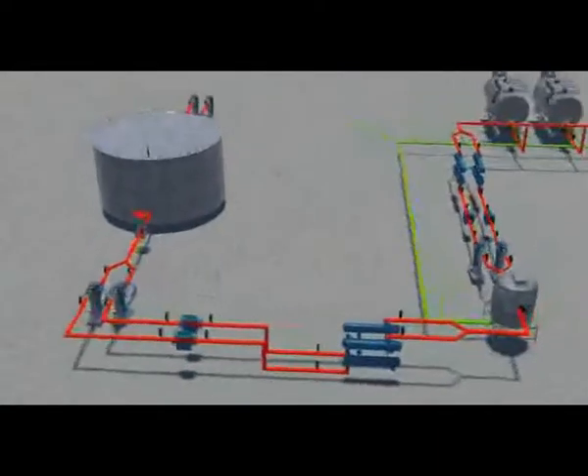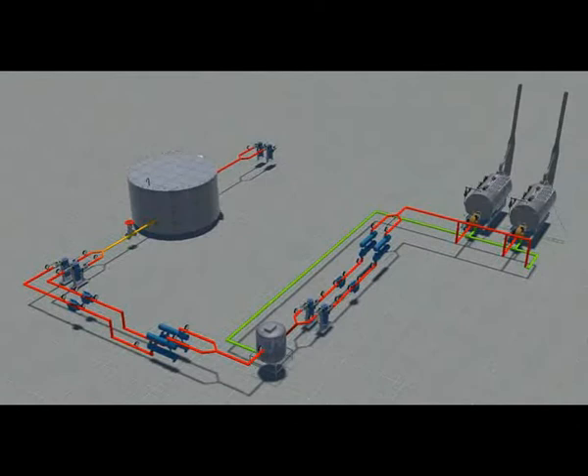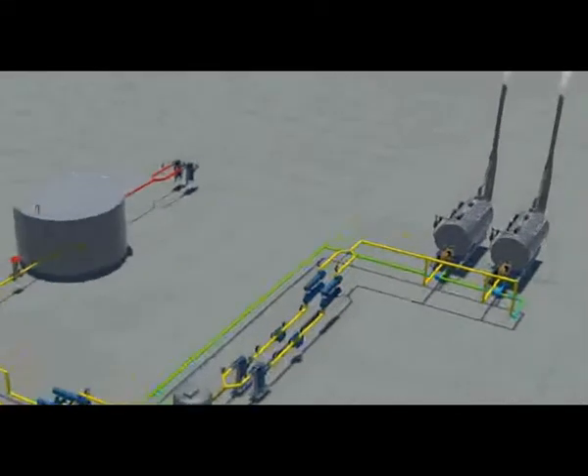Let's see how Fuel Oil Plus works. Here is a typical boiler system running on fuel oil. The fuel oil travels from the storage tanks through a series of strainers, pumps, and preheaters before it is burnt in the burner. In the boiler, the combustion gases heat steam or oil before they are emitted through the chimney.